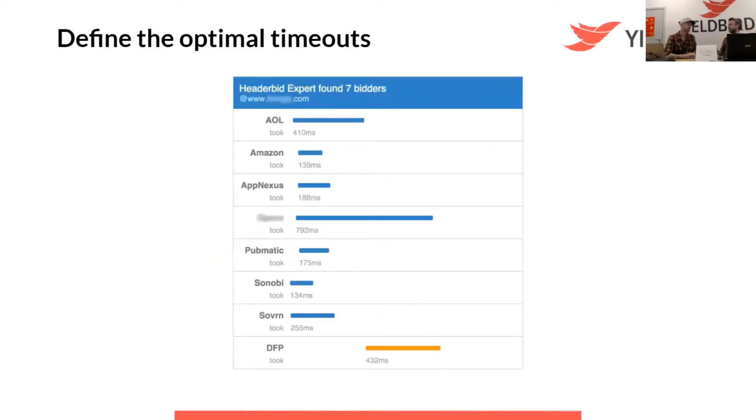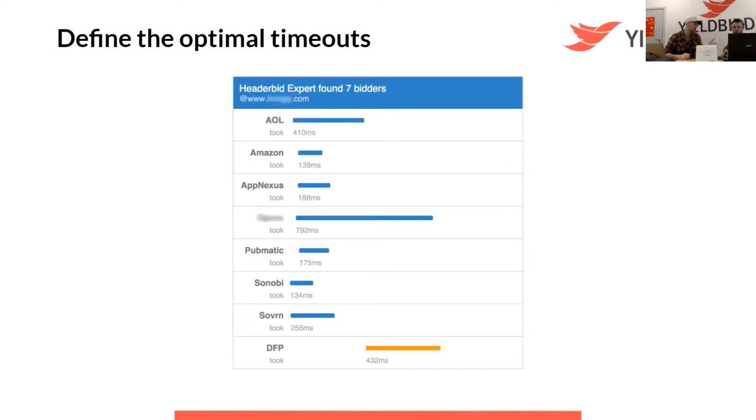Next thing, optimal timeouts. Greg, timeouts are also a big thing. This is a screen from Header Bidder Expert, a cool Chrome add-on, showing in what timeout the specific bidders of this blurred publisher return their bids, right? What's important in terms of adjusting the timeouts for the specific bidders? What you see on this screen means that you have 7 bidders, and if you are focused on allowing every bidder to finish up with the response, you would probably set the timeout at 800.